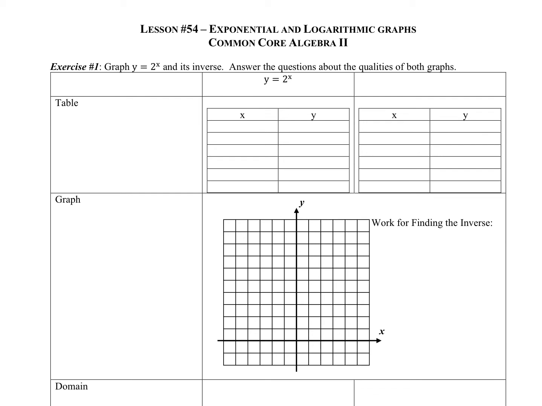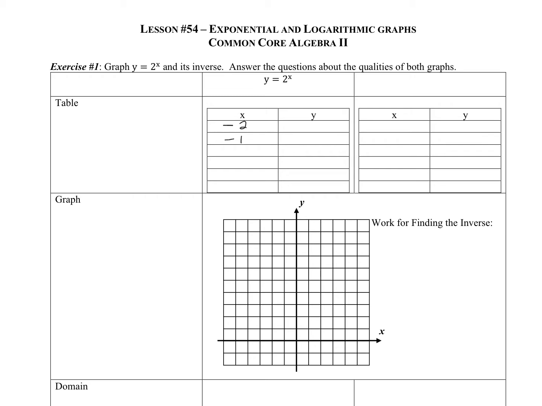In this lesson, we're going to go back to kind of where we started the last lesson and just get more into graphs of exponential functions and their inverses, which are logarithmic functions. So we're starting out with a graph of y equals 2 to the x. I'm going to fill out a table for it. You could get this off your calculator, but we want to think about where it comes from. I made the table have one more cell than I wanted, but that's fine.